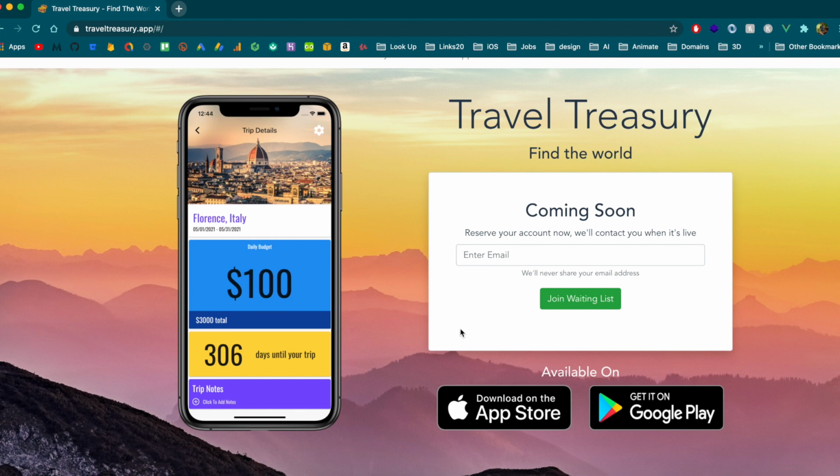Another benefit at this stage of the app process, when we don't have our app live yet, is we can use this landing page to start getting pre-users, or we can start building an email list of potential users. So we're going to set that up with Firebase, and what we're gonna be able to do is have a user enter their email, and we're going to collect that email, and then once the app does go live, we can send all those people who signed up for this waiting list an email, and then ideally, since they showed interest in the app, we're going to have all these users initially the day that we launch our app, which is a very good thing to have.